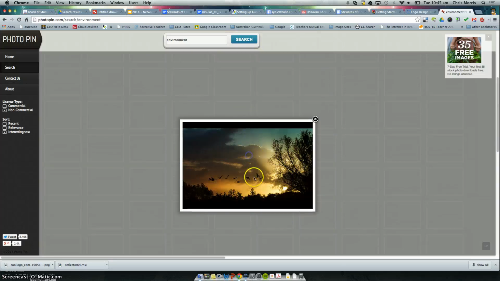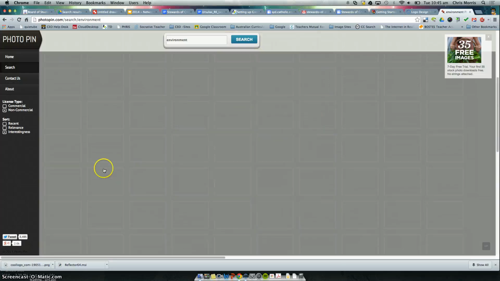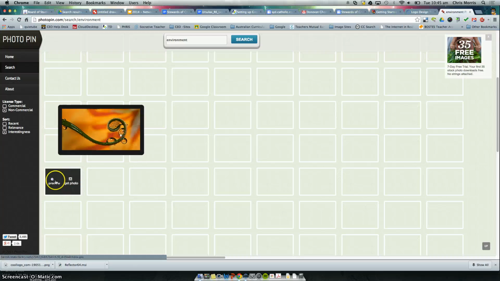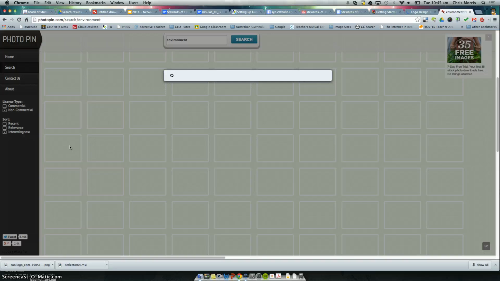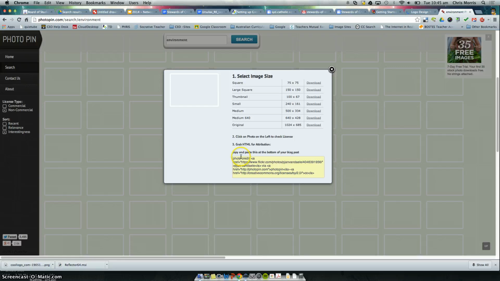I can get photo. That's the one I wanted. And it gives you, so it's searching Flickr for all the Creative Commons ones, etc. And so if I was using attribution, I should pop that into my site banner somewhere.